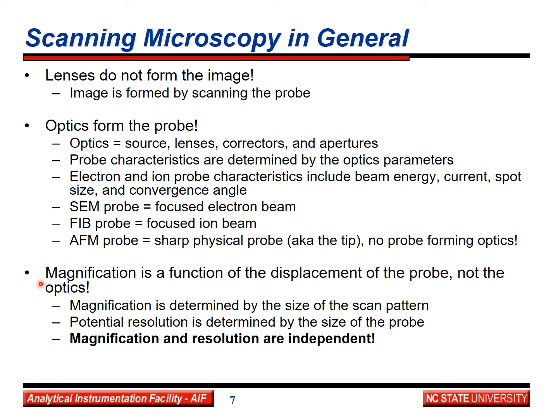Magnification of a scanning microscope is a function of the displacement of the probe and not the optics. The magnification is determined by the size of the scan pattern, and the resolution is determined by the size of the probe. This means that magnification and resolution are completely independent and have nothing to do with one another.